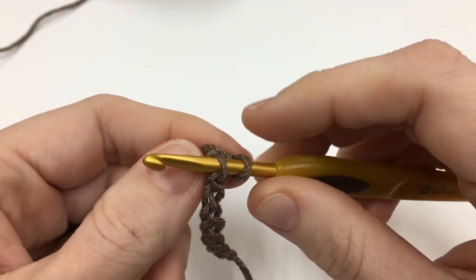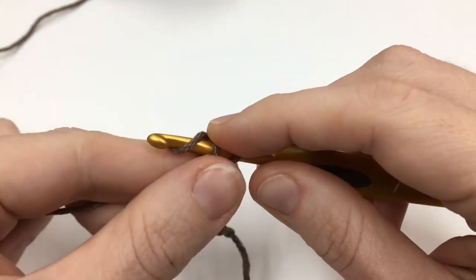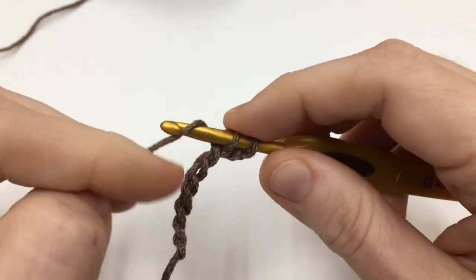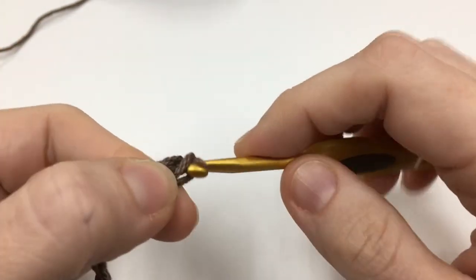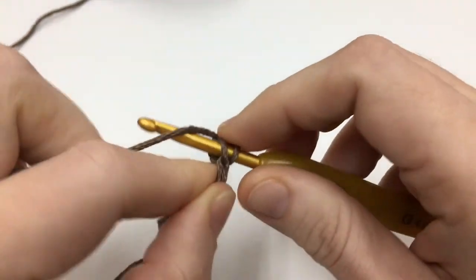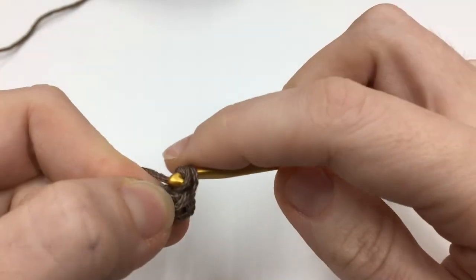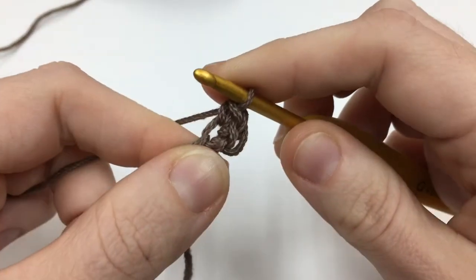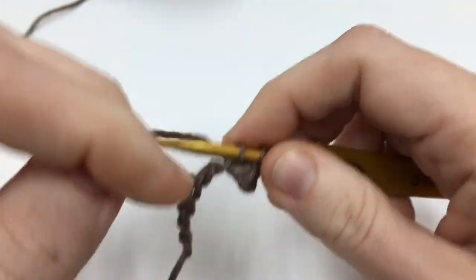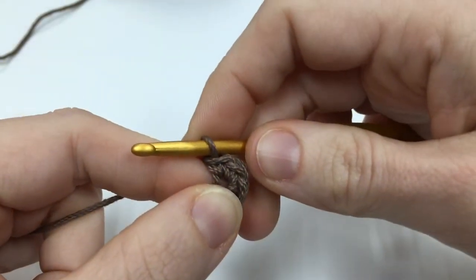Now, if you've never made a single crochet before, have your hook in here, you yarn over, pull it through, yarn over, pull through both. And there's a single crochet. So let's do that again. Pull it through, and there are 2. You see I'm working the exact same little loop, and 3.